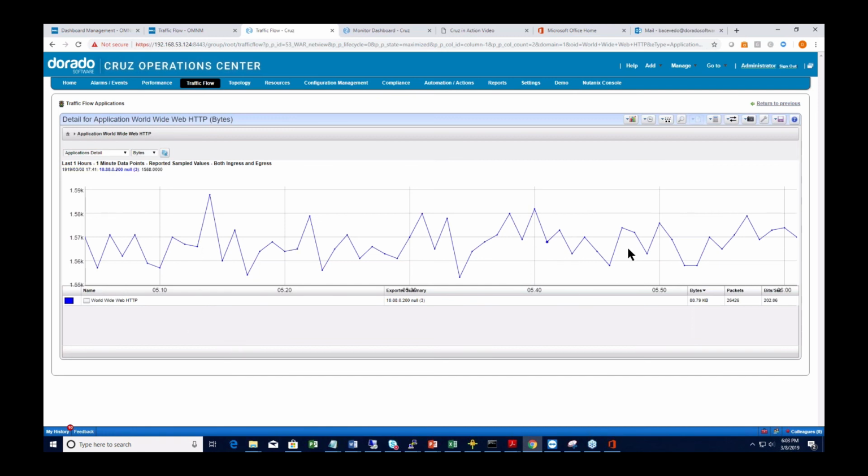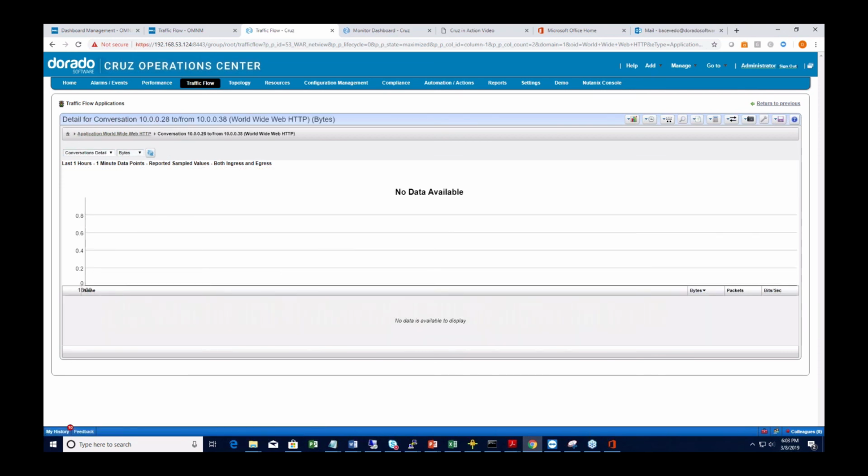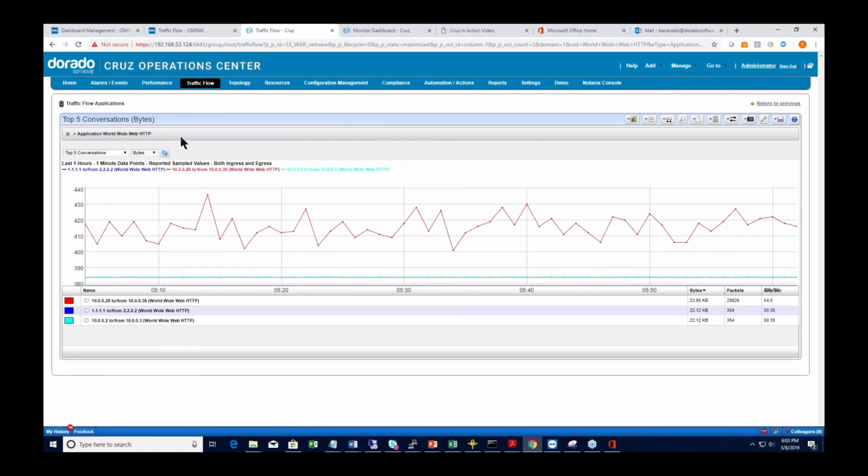Basically gives you a representation here, but you can actually drill into this and say, well, what conversations are going on around this? And so it's going to update and say, oh, well, it looks like between this IP address and this IP address is where most of this traffic is coming from. So you can actually drill into that further if you need to, but it gives you some idea. This is coming from a simulator, so I don't have a ton of data here, but it gives you that kind of breadcrumb to look into your traffic.